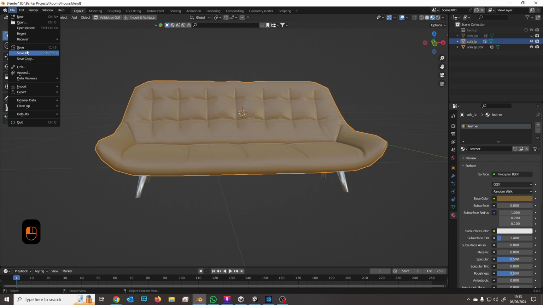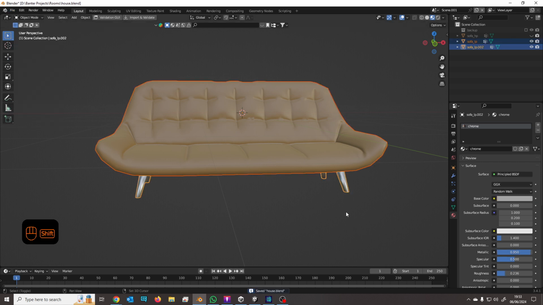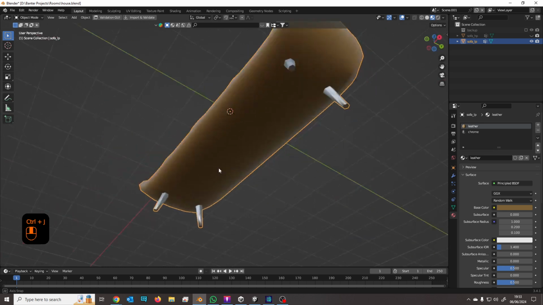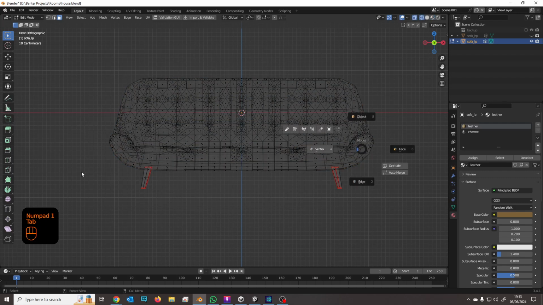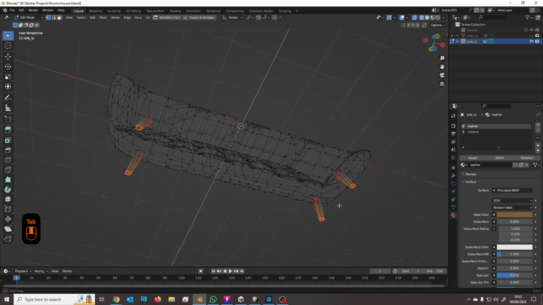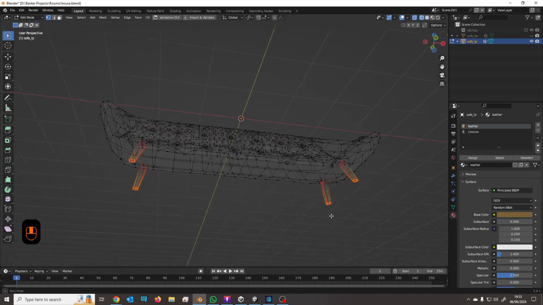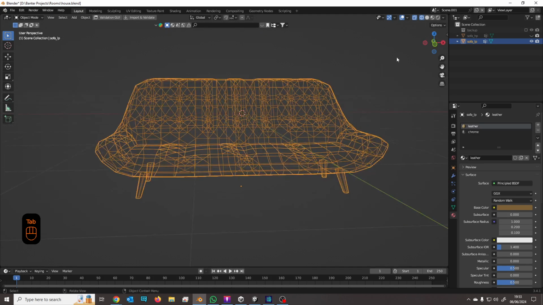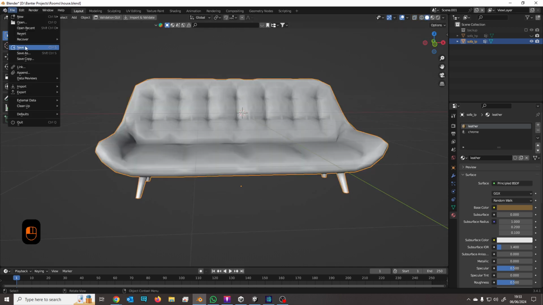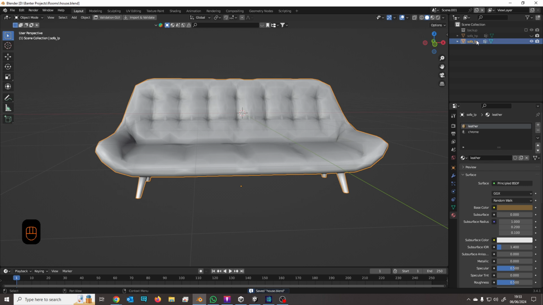Now I'm going to save this for now and try joining them together and hope it doesn't all go wonky. I haven't got any modifiers, have I? No. So it should work. There we go. And I'll just select these vertices, just the faces of the feet on the bottom, and put my origin there. And that'll do. We'll save again. And this one I'm going to mark as an asset.